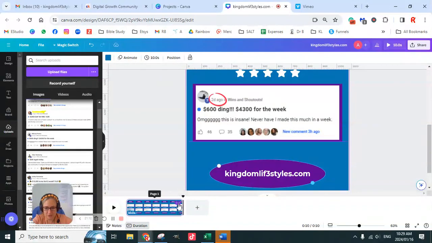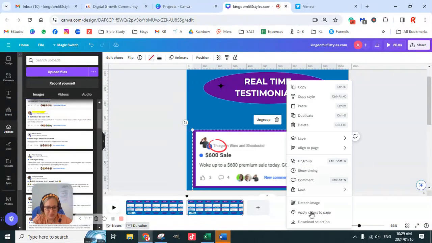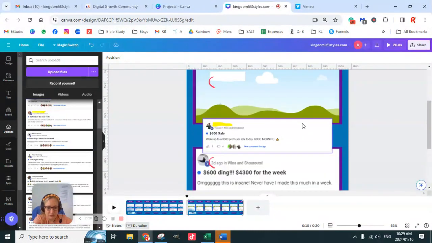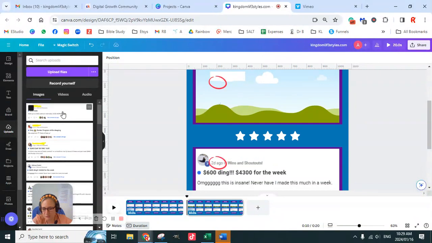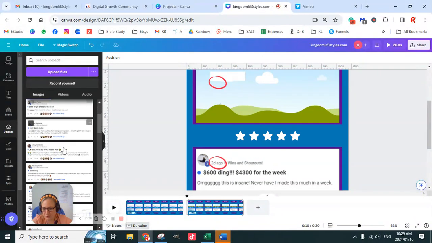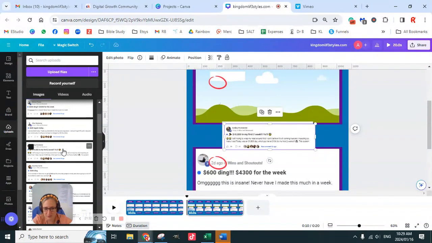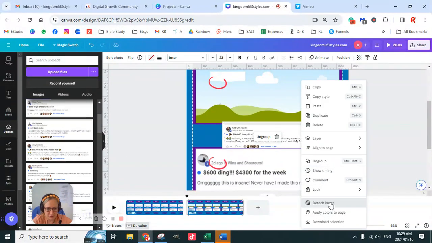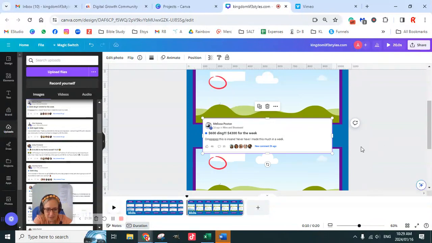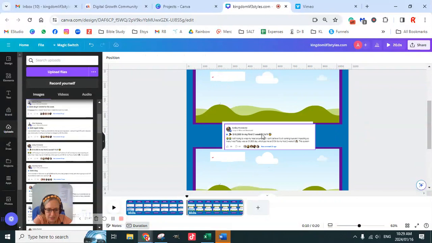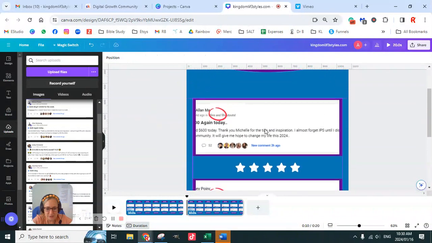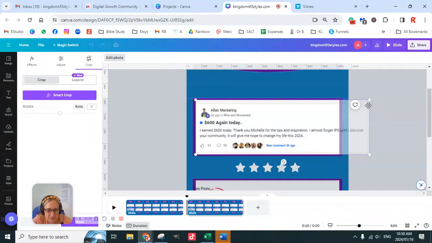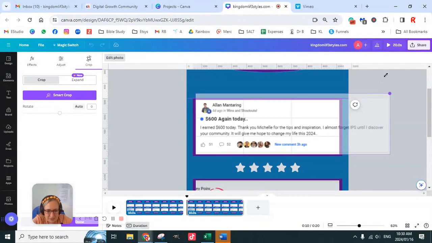Yes, okay, so I'm going to then duplicate this page, and we are going to do the next one. So we detach this image, we delete it, and we put the next one in. Let me just see, this was the first one, I've skipped that one, this was the second one, this is the third one, and I'm going to throw the fourth one in as well, because we're going to detach this one and delete it. Okay, and now I'm going to throw that one in the bottom, that one in the top, and we are going to obviously realign it, just put it nicely in so that you can see.